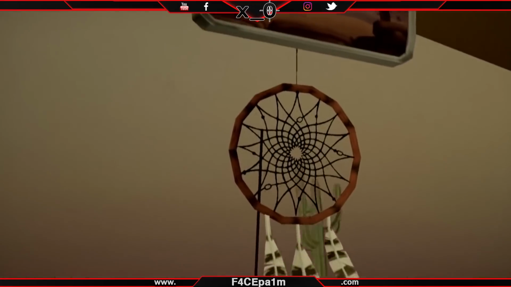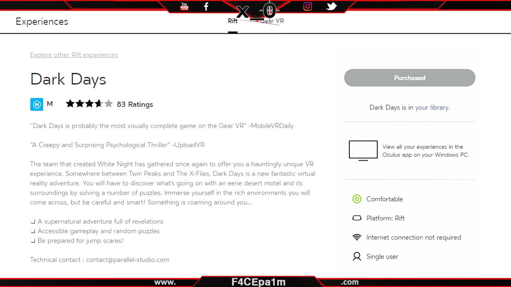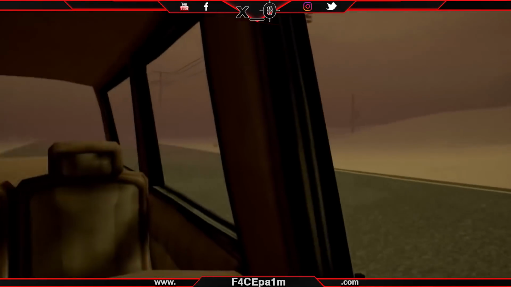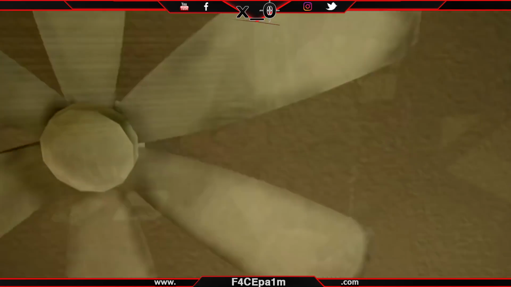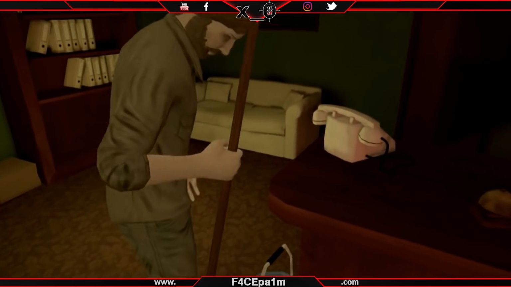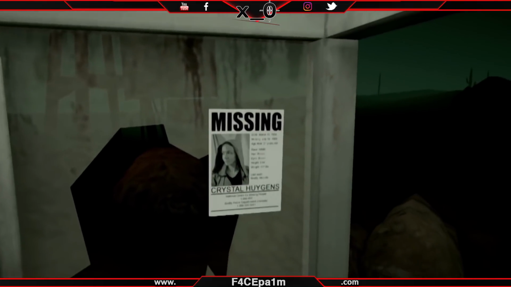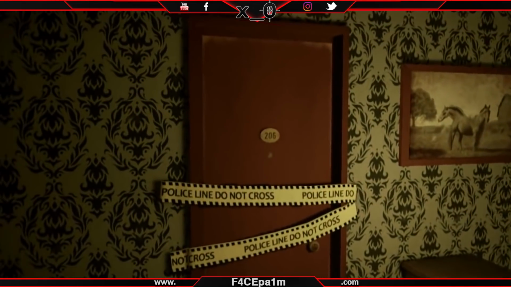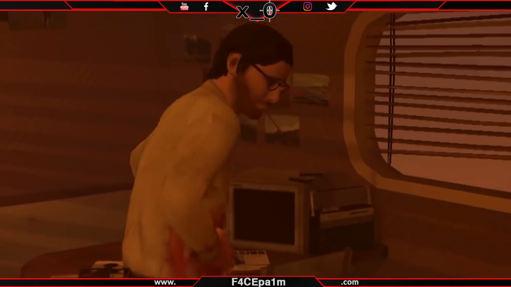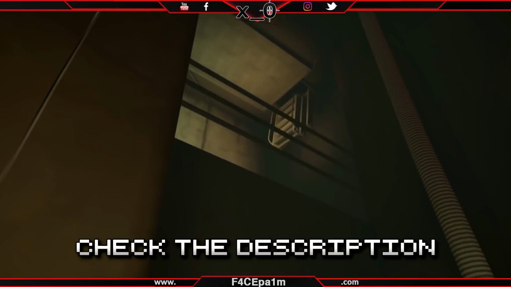Dark Days, the supernatural adventure title from Parallel Studio, is now free on the Oculus Store. Previously a Gear VR release, Dark Days blurs the lines between Twin Peaks and the X-Files in an immersive puzzler that will at times jump scare the shit out of you. A heavy narrative will guide you through the story as you view the events through the eyes of Jade, as she is pursued through dreams and reality by, well, you'll see, or try not to see. You'll see what I mean. Check the link in the description if you dare.